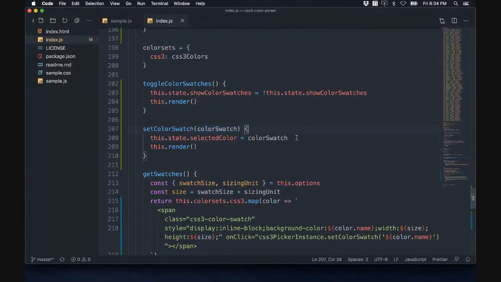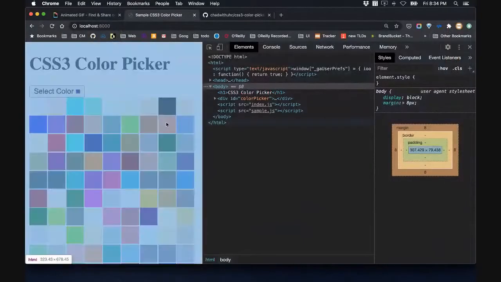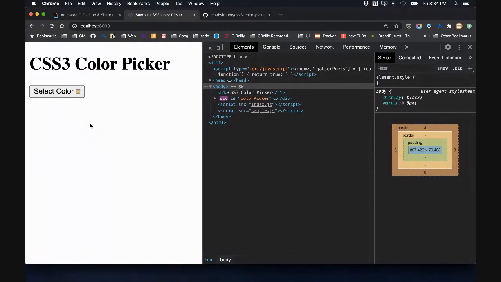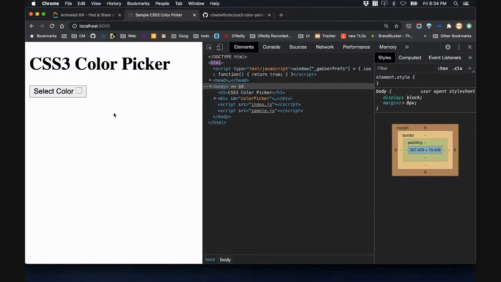It should also set this to false. Well, I don't know. Oops. Set to false right now. So we'll assume when you click one, that's how you've done it. Boom, boom, boom. It's pretty cool, man. It's pretty cool. Let's make that color swatch a little bit bigger. And that's something I want to make a configurable option.